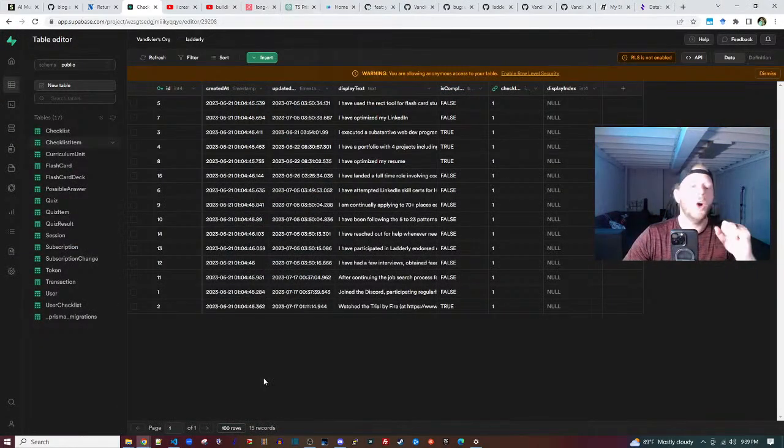Let's verify. Oh, you know what it could be? There's a lag. I forgot about this. In the Supabase UI, what we're looking at right now, this Database Explorer has a lag in it. So the seeds might have worked, and then we just might not be seeing the database update yet. It's a possibility. I'm not sure.